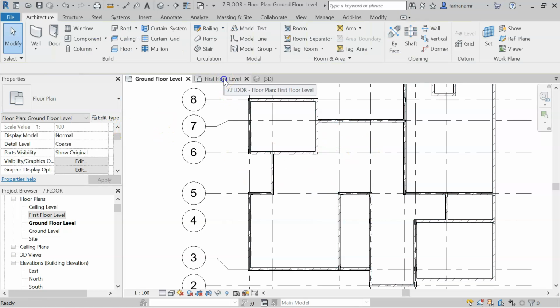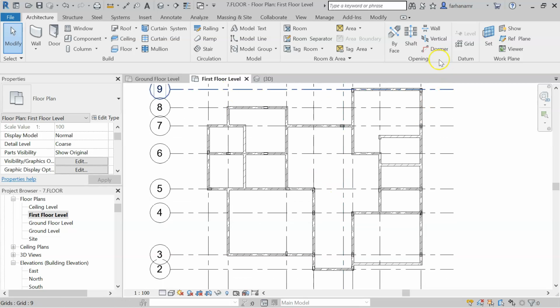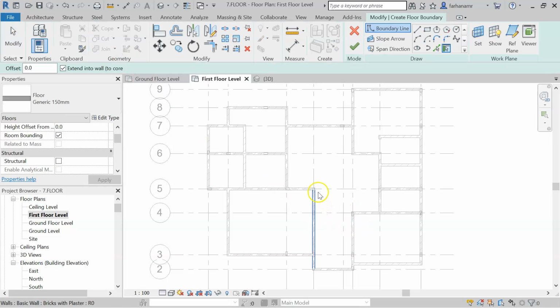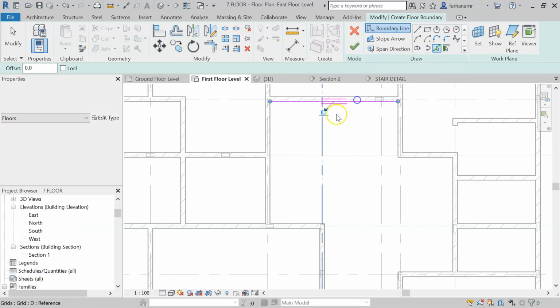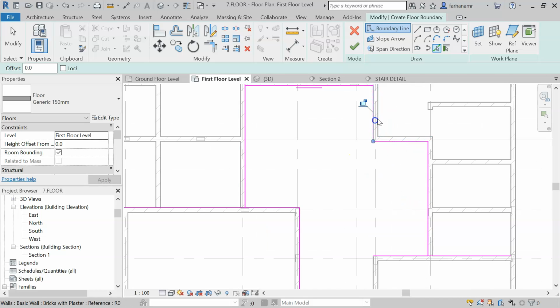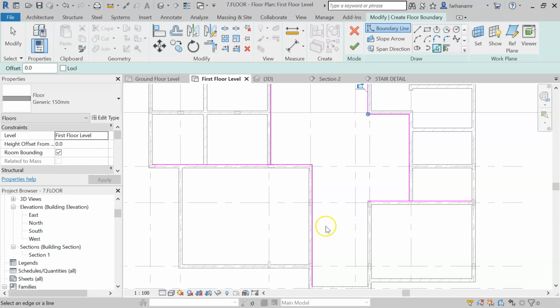Now let's create the floor for Level 1. I'm going to repeat the same steps, but this time I'm going to leave some empty space here for the staircase. So let's just focus on this area, okay? I'm going to draw here only. Now instead of using Pick Walls, let's try to use Pick Lines. Now click inside of the wall. So I'm going to leave this space empty because we're going to have a staircase here.